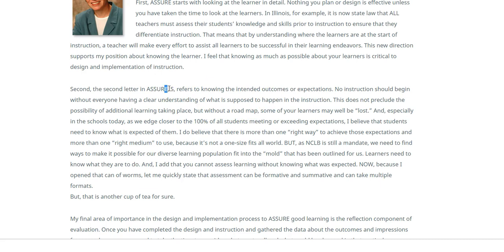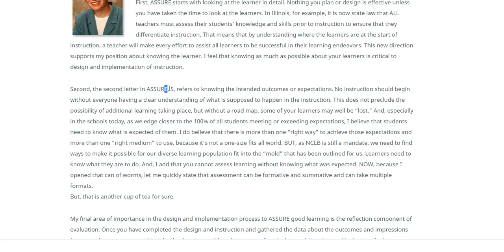So after you implement the lesson, then you're going to evaluate the impact on the student learning. This assessment not only examines the degree to which your students achieve the learning objective, but it also examines the entire instructional process and the impact of using whatever technology and media you've used has on your learners. So whenever there's a discrepancy between learning objectives and student outcomes, then you would revise your lesson with a plan to address those areas of concern.